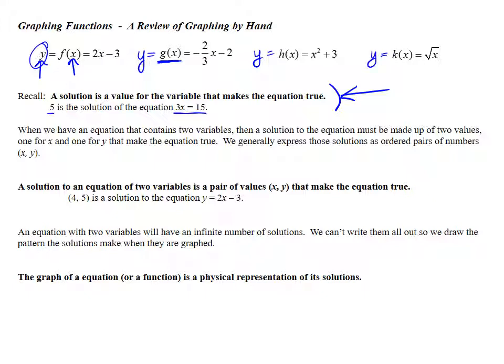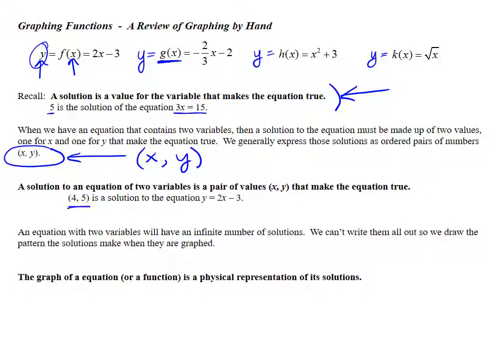So when you see a function, remember a function is representing a relationship between two quantities, an input and an output. So when we have that, the solutions are going to have to be made up of a value for each, an x-y pair, for the variables that you're working with for that particular function. You're always going to list the input value first, and then the corresponding output value second. So x, y, with a comma in between them, and then parentheses around them when you show a solution to an equation that has two variables.